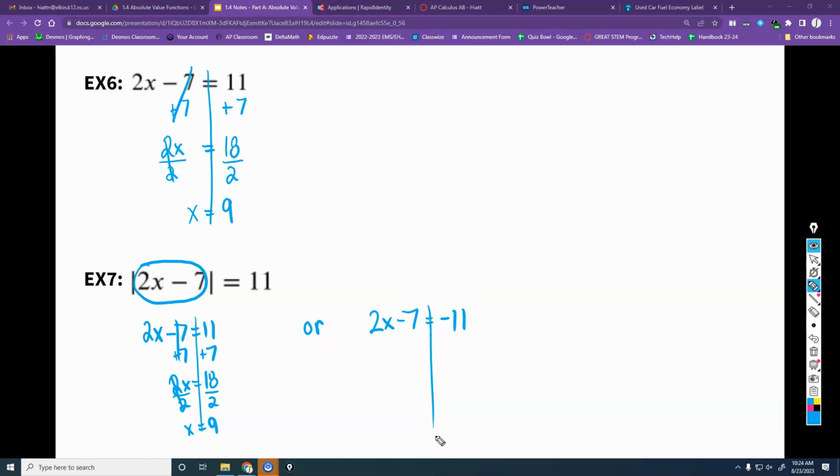So, over here, we're really solving this equation, same steps as what we've done before. We just have a different number over here. So we're going to add 7 over here. Let's see, Jason, what do we get when we do negative 11 plus 7? Negative 4. What's the next step I would do, Jason? Very good. And what answer do I get? Almost. Negative 2. So 9 and negative 2.